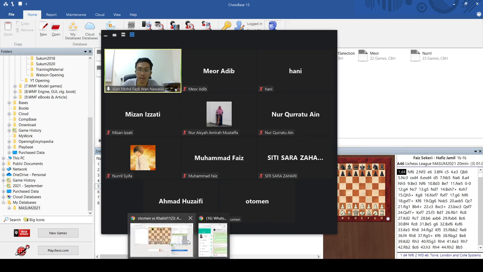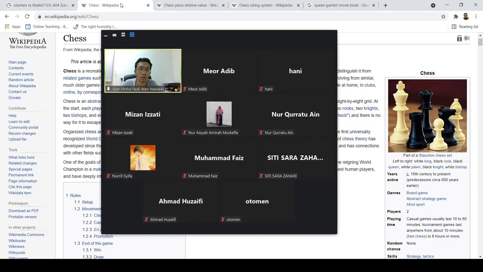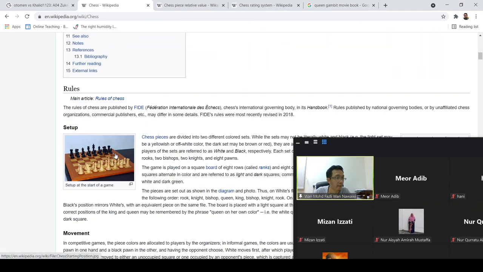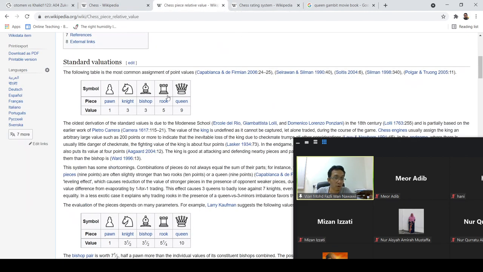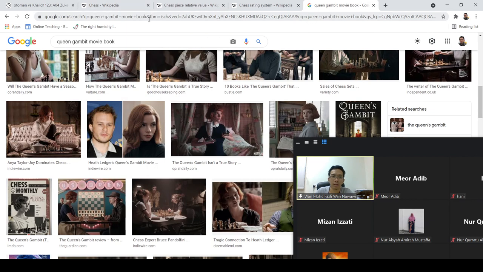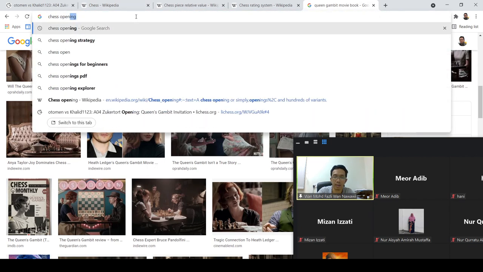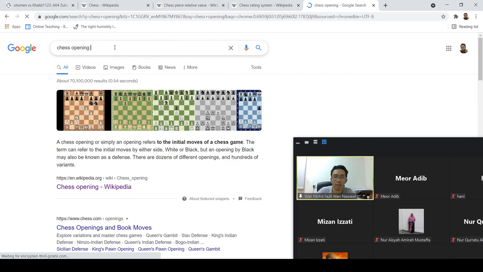How you can prepare is that for those who are new, maybe you can just go to Wikipedia and get the idea first. Chess, what is chess, and so on. So it is easy for me later on, so that I will not have to go back and explain this and this and this. At least for the new person to know about the chess piece relative value and the chess rating system, and then learn a little bit about chess openings. Just Google, go to the wiki, or watch YouTube and so on. So at least you get the base idea.